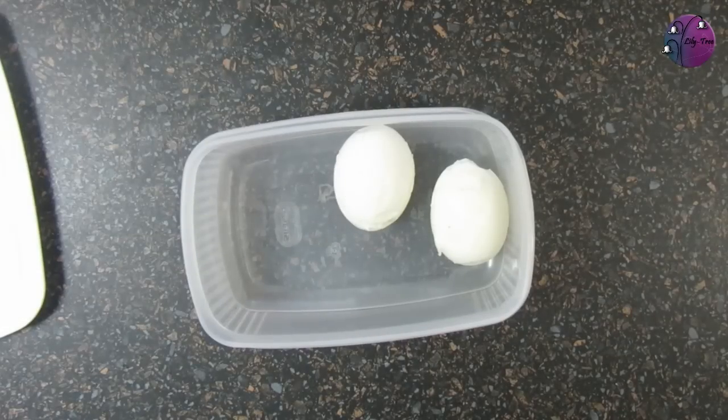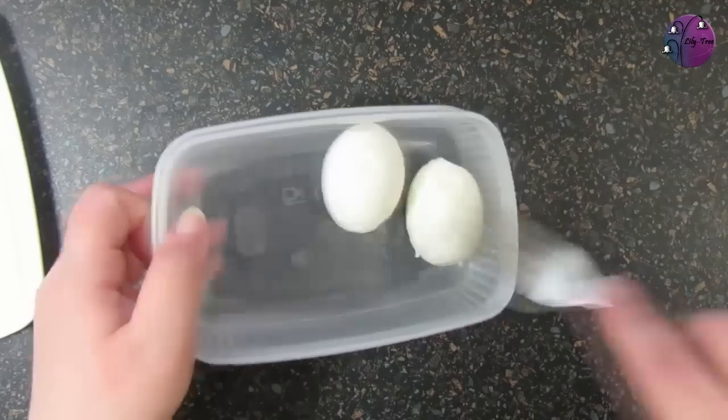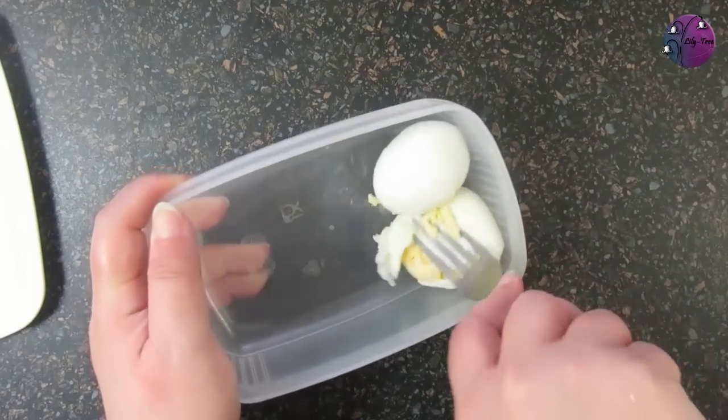So the eggs are now done. I've let them cool a little bit and shelled them. I don't know if that's strictly necessary, but let's run with it. It's the yolks that do the work, so now the eggs are in the container I'm using, I'll mash them up a bit.